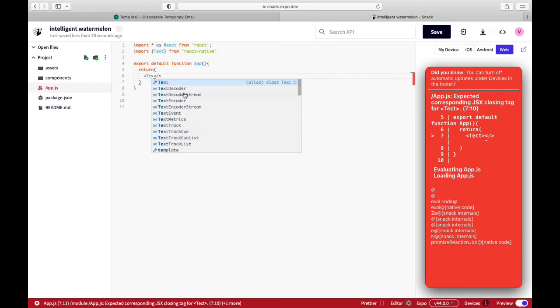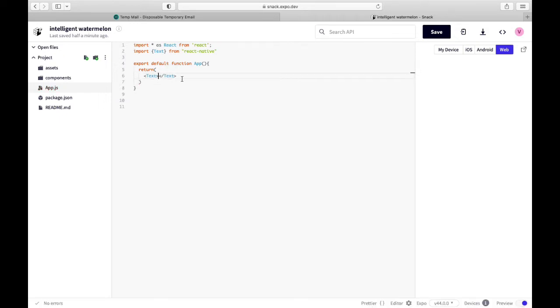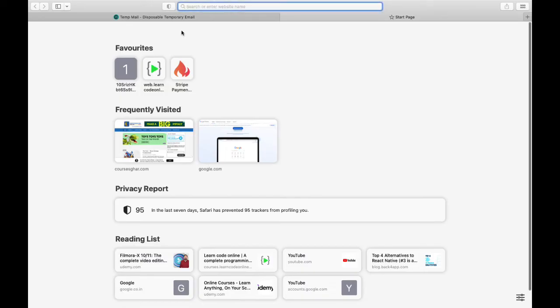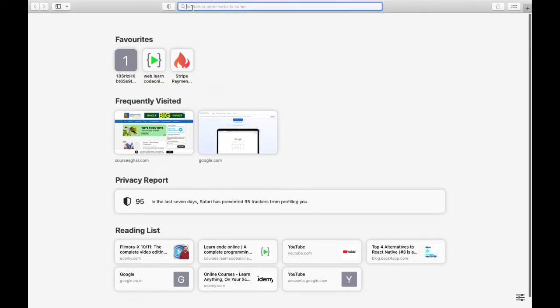We're getting some errors, so don't worry, we'll fix that soon. Text here, we also give text here. So we'll write here hello world. So let's see, you are able to see that hello world right here, right? This is the first thing we have done with that. Now almost we are done with that.